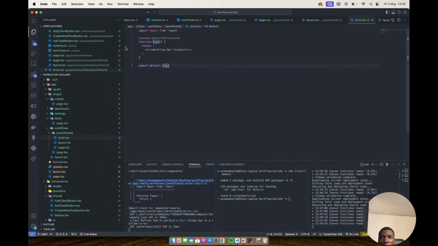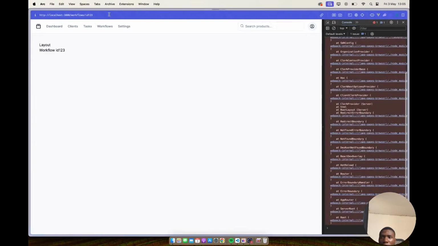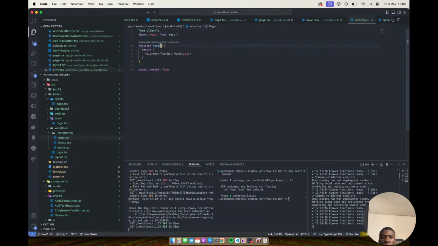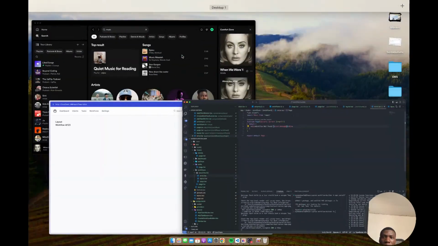Yeah, it's a client component, so we use client. Right. So that works. So we're going to receive error on this page, which is going to be error, right? And then we can have the error dot message.